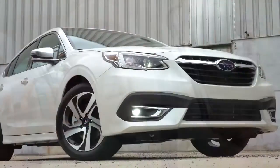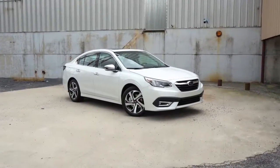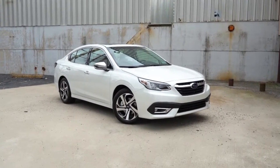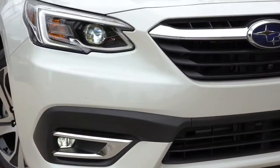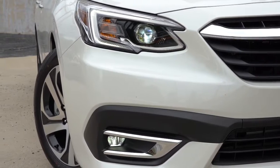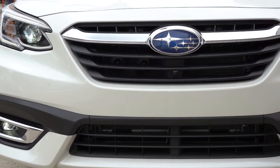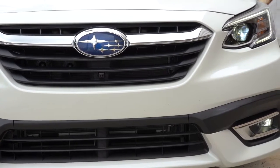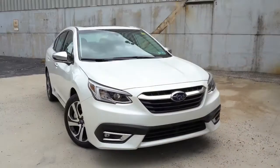That about rounds out the performance segment. Let's take a look at the exterior of the brand new 2022 Subaru Legacy — finished in Crystal White Pearl. Starting up front, one of my most favorite parts: LED steering-responsive headlights come standard across the board. When you're going around a bend at night, those headlights swivel based on your steering angle to better illuminate what's around that bend — a wonderful safety feature. Automatic headlights also come standard, turning on when it gets dark.